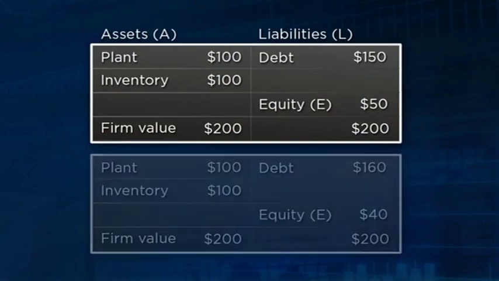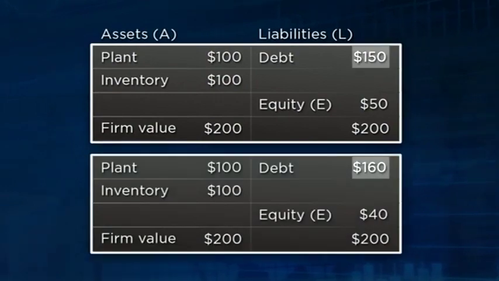Even after the firm increases the level of debt, the debt remains risk-free, just as it was before the firm levered up. Thus, the required rate of return demanded by the bondholders is still the risk-free rate of 5%. But now, the firm is paying 5% on $160 million out of $200 million, rather than just $150 million out of $200 million. Has the cost of capital gone down? If yes, why? If no, why? The firm is now paying only 5% on more money that it raised. It must be cheaper, right?